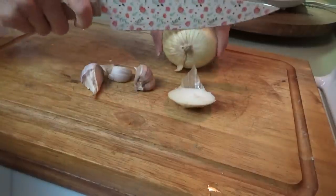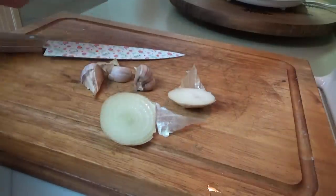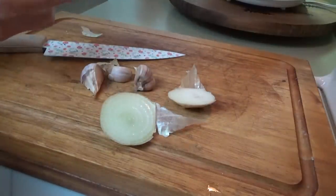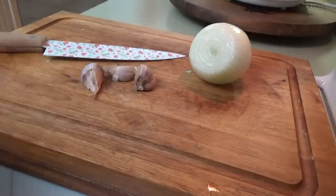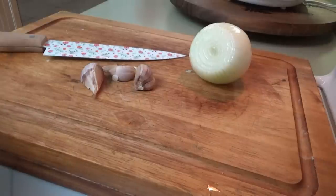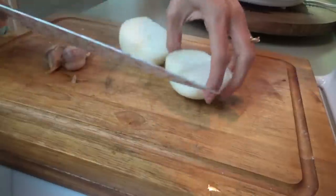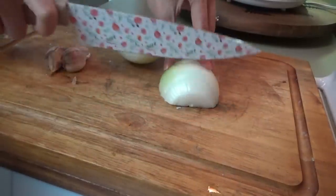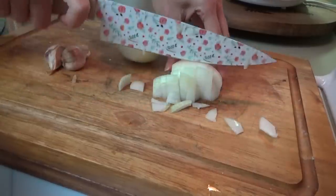We've got a lot of garlic here and an onion. We're going to put a little bit of this in the meatball mixture, and then the rest is going to stay in the pot to start the marinara sauce. I'm going to put a little bit of oil in the pot. I need to get my apron because I'm already making a mess with just the onion. Did you think daddy really grew a cantaloupe out there? We're going to slice up the onion — the oil is heating up, the onion is going to cook for about three to four minutes, then we'll add the garlic.